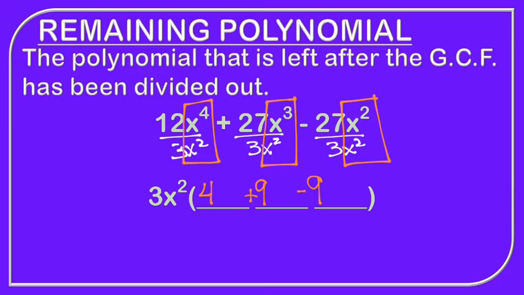One is in the numerator, one is in the denominator. So the rule that we learned when we were learning how to simplify monomials was that we should subtract those exponents. So we will have 4x to the second, we will have 9x to the unwritten first, and we will have negative 9x to the 0, and anything to the 0 power is 1, so we'll just leave a negative 9.